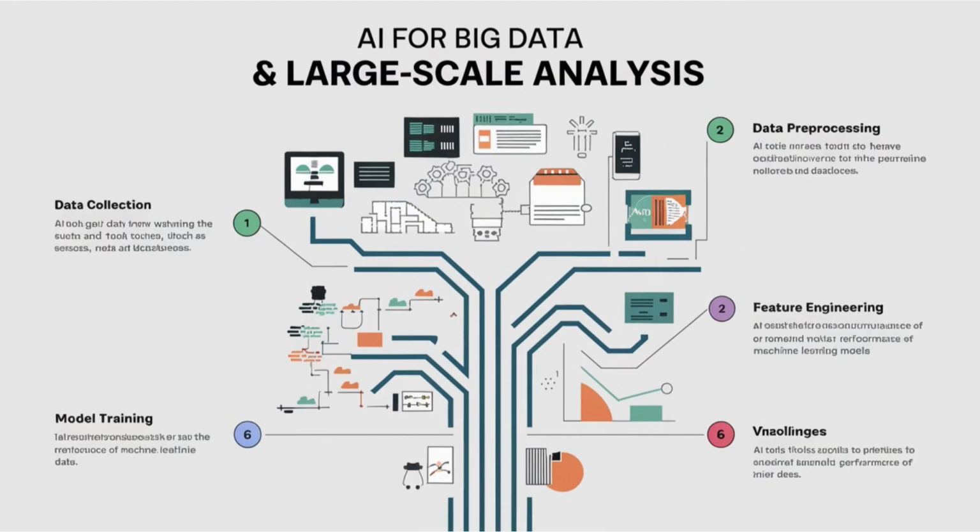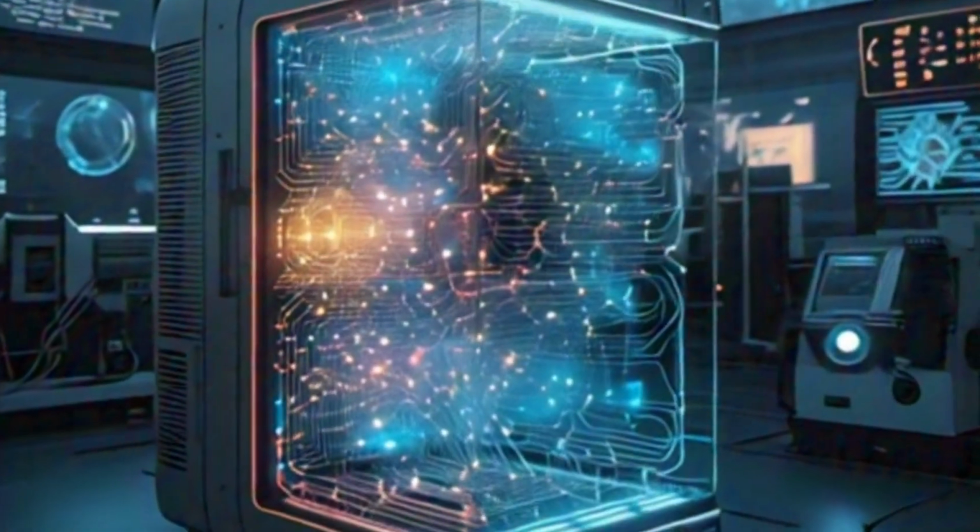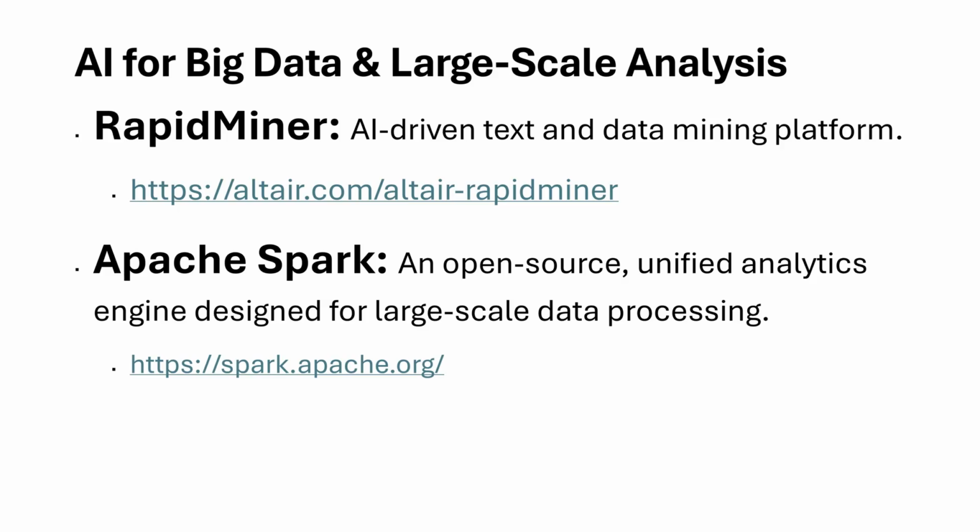Handling massive research datasets? AI is your best friend. AI tools for massive data analysis are designed to handle, process, and derive insights from large datasets efficiently. These tools typically leverage machine learning (ML), deep learning, and statistical techniques to analyze structured and unstructured data. RapidMiner and Apache Spark are the best AI tools for handling massive data.